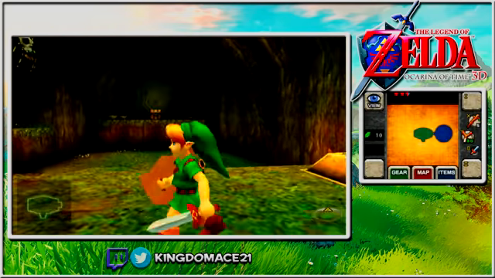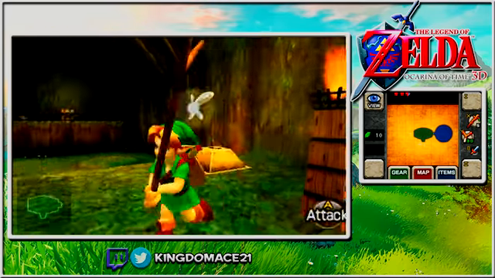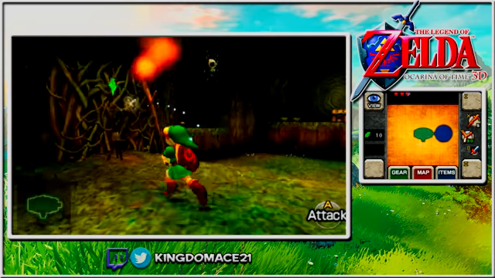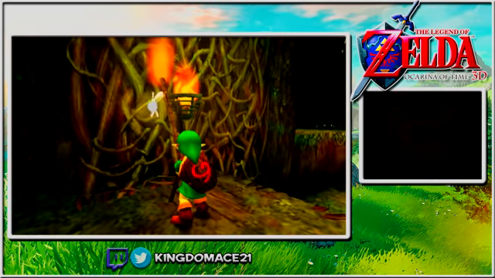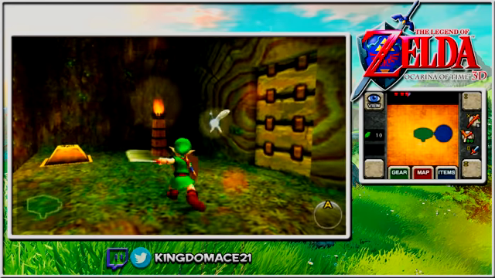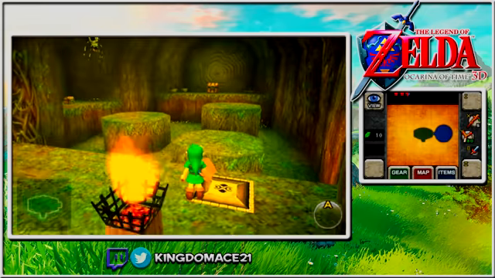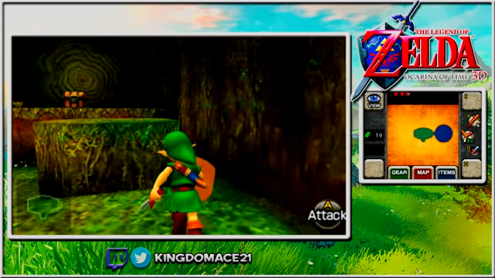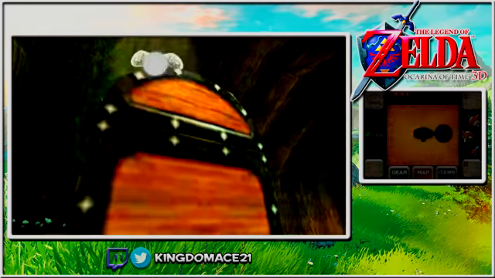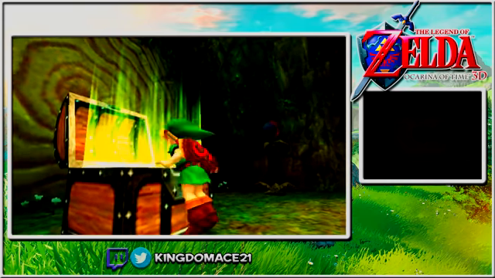Alright. First thing we're going to do is we need to get a Deku stick. Get it. Fire, baby. Fire. Alright. Then we're just going to light this on fire. It just opens up our pathway. Because I remember when I first played through this game, I just did not understand why he was not doing that. It wasn't my first Zelda game, but I guess it was my first 3D Zelda game. And I was just like, oh, what is happening?